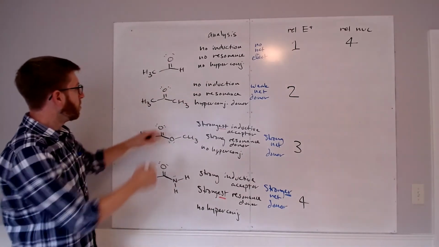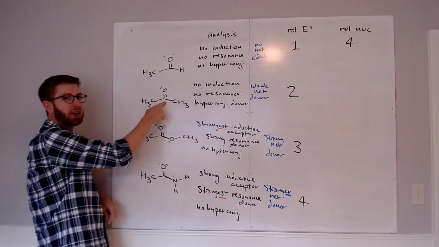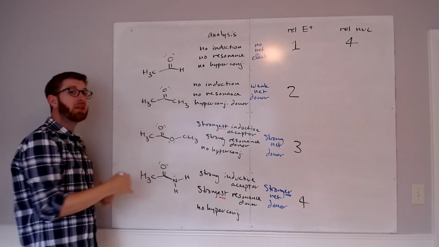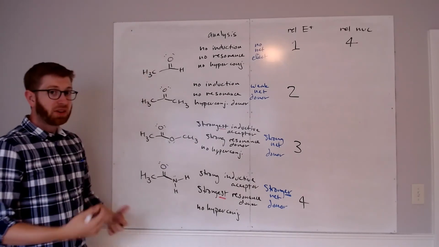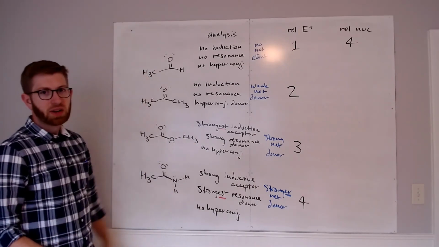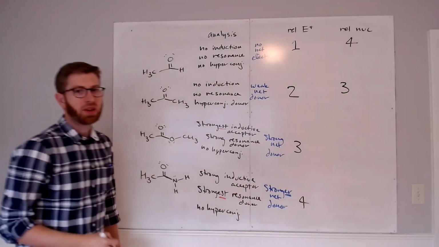So here we're moving a little bit of electron density into the carbonyl carbon, and that makes the minor resonance structure where there's the O- a little bit more important. Certainly more important than the aldehyde, but far less important than we would see in either of our ester or amide cases. So here is our second worst nucleophile.